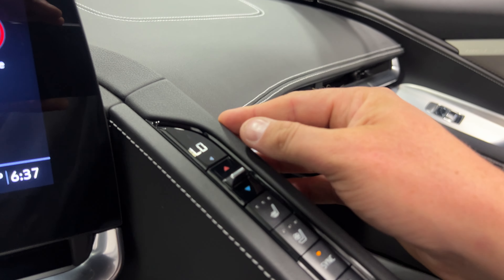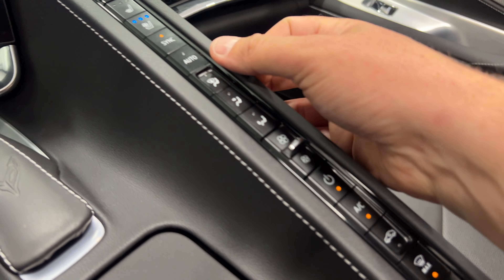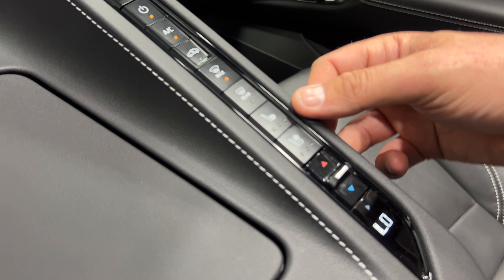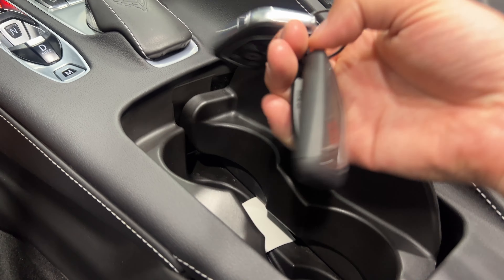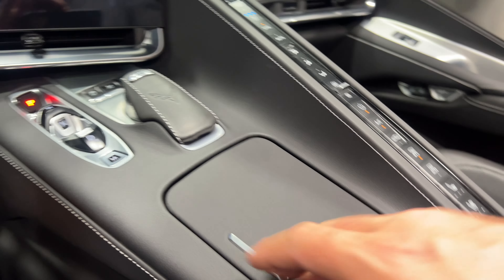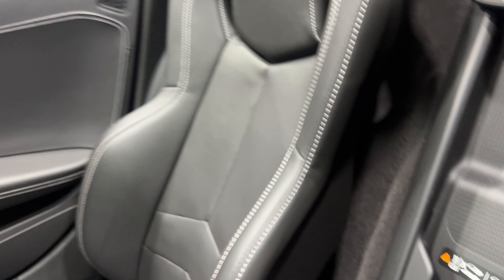Up here is climate control: driver's temperature, driver's heated and cooled seat, and all the settings for automatic climate control. Down below is the passenger seat temperature. There's a cup holder in the center. This one has two keys and two remotes with remote starting — great. In the center console we have two USB ports, auxiliary line-in, and the SD card slot for the nav. This is a wireless charger for your phone. And here's a shot of the motor running.